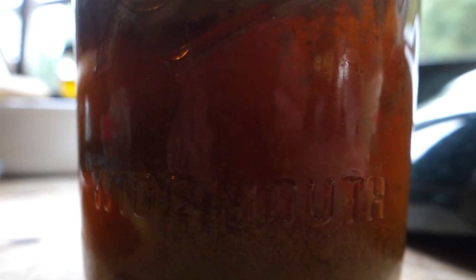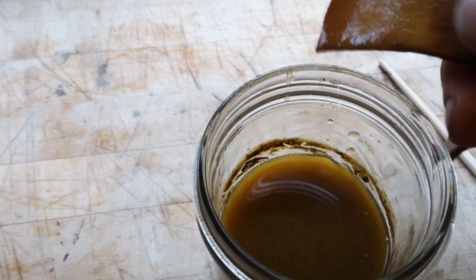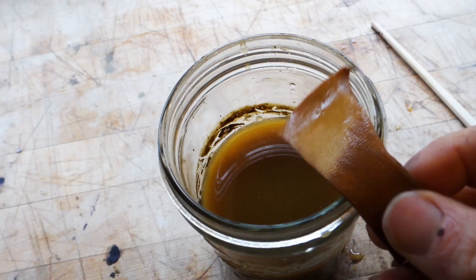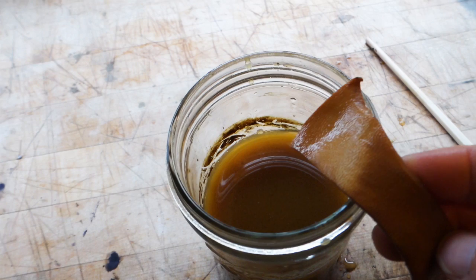Okay, here we are the next morning, and this thing is hard. It's decidedly hard. I kind of limbered it up a little bit yesterday, just kind of stretching on it a little bit. But there's no doubt that this is what people refer to as case hardened. It's just very stiff and has a real stiff, hard feel to it, like shrunken up. So basically this probably wouldn't happen if I had diluted this first, but there's another factor, which is just the type of tannins and the quality of the material. So, different materials. It's not like any plant that contains tannic acid is going to produce the same type of results in leather. That's not the case.